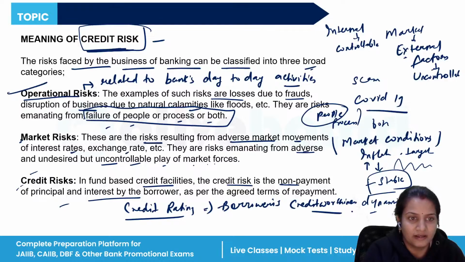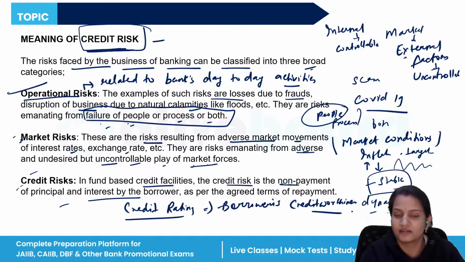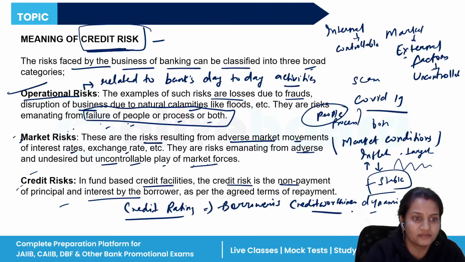Operational risk comes from the failure of person, failure of process, any system not working. Any kind of internal factors that are not working, the people, the HR, they are not working properly. So it arises from such categories. Market risk arises from the market forces, that is demand and supply. We cannot control demand, we cannot control supply, we cannot control inflation. So all these are adverse market conditions that help to arise market risk.